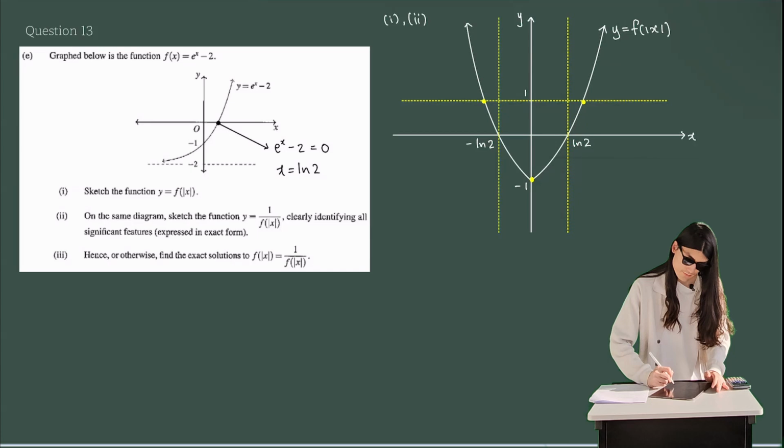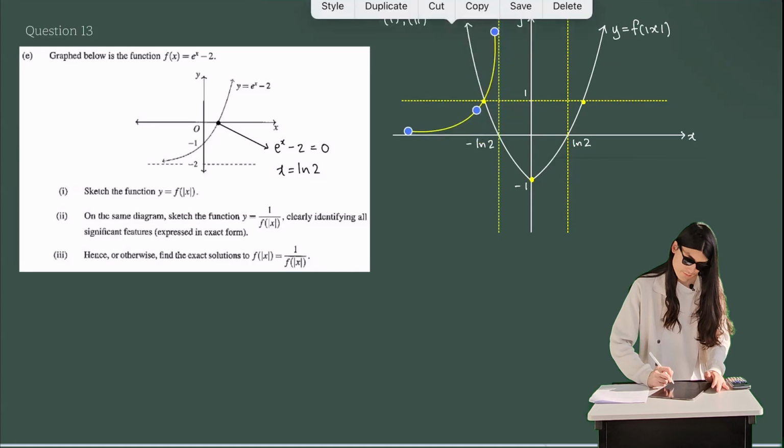Next, we draw the sketch of the reciprocal function. And for that, we just note that when you take the reciprocal of a number, the reciprocal of a positive number stays positive, the reciprocal of a negative number stays negative. Now, in terms of the size of the number, when you take the reciprocal, big numbers become small, small numbers become big. Okay, essentially apply that characteristic which you guys have learned in your math course.